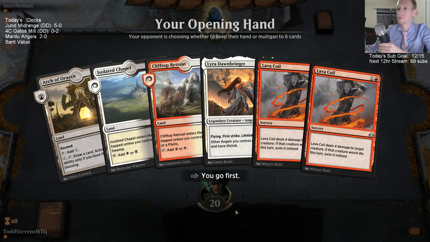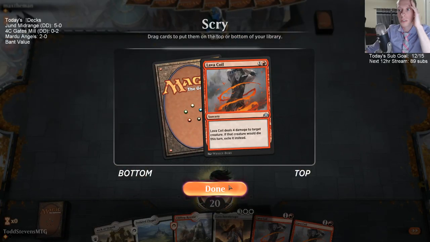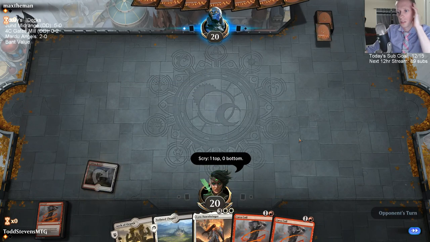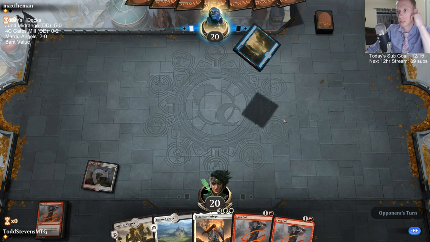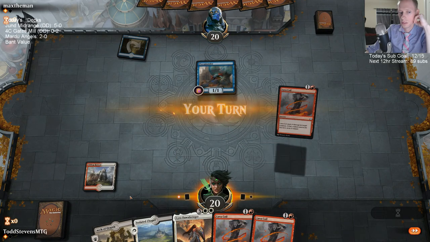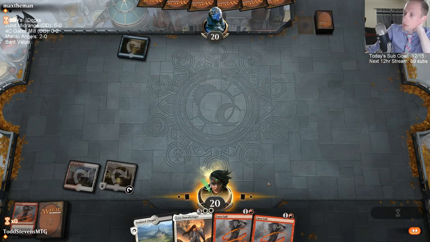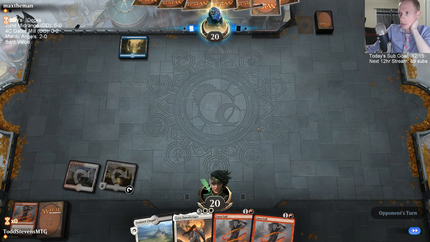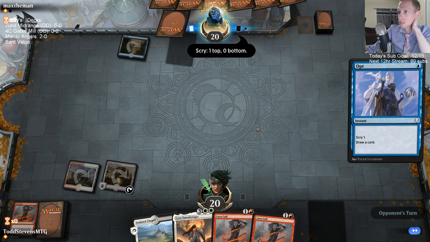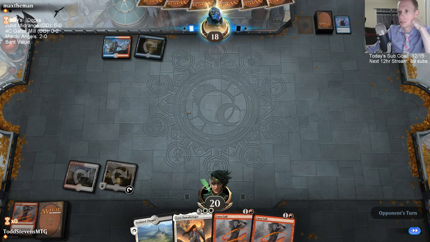Here we go. More Lava Coils. Are there too many Lava Coils against drakes? No such thing as too many against drakes. That's what I'm kind of feeling too. They have like 12 threats in their deck, so if you have removal for those 12 things, then you win, right? I think that's how the math checks out.